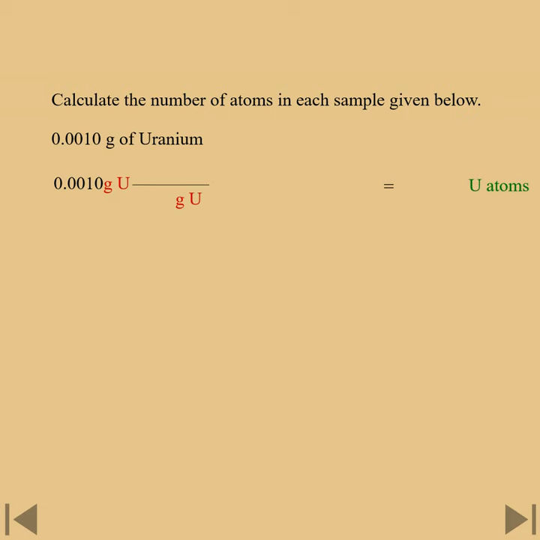When we ask, can we go from grams of uranium to uranium atoms? No, there's only one way to get to a number of uranium atoms, and that's through moles. So first from grams of uranium to moles of uranium, so that we can go from moles of uranium to a number of uranium atoms. From the periodic table, we get 238 grams of uranium per each mole. And I hope you recall Avogadro's number, 6.022 times 10 to the 23rd. Or 2.5 billion billion.